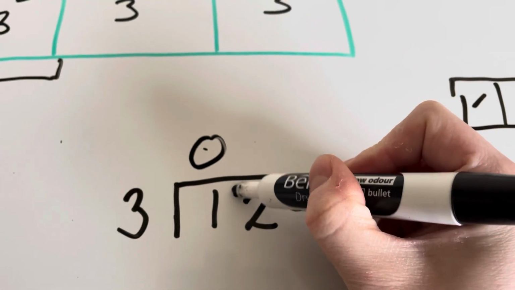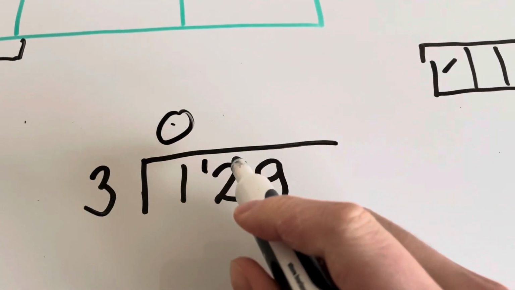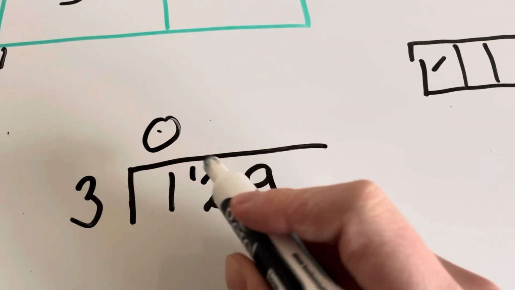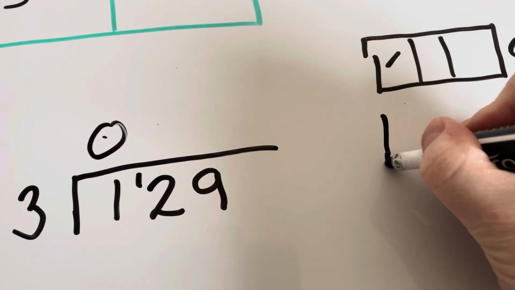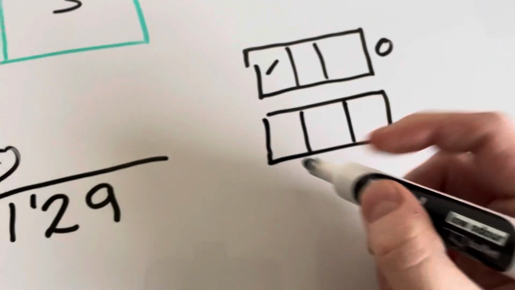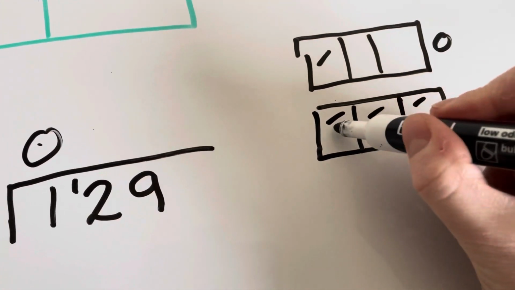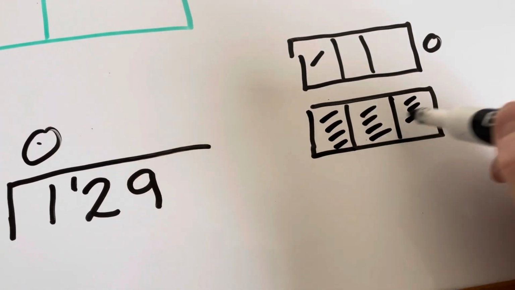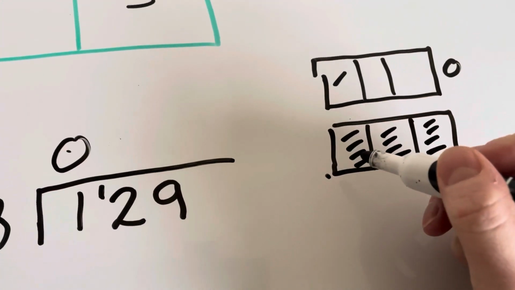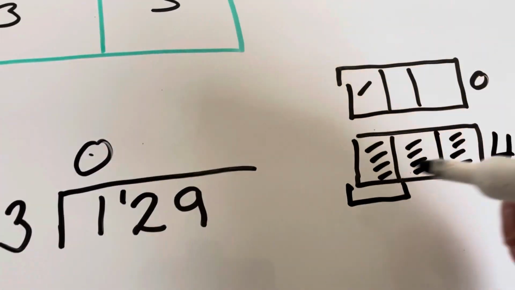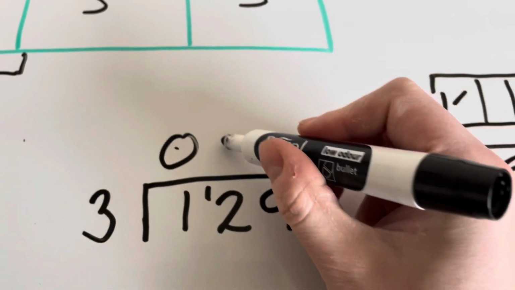I'm going to carry my 1 over to see if I can get rid of it and cancel it out in the next column. So instead of having 2 in here, I've now got 12 to get rid of. So again, I'm going to come across and draw my bar of 3. This time I'm going to give out 12. So I'm going to give it 1, 2, 3, 4, 5, 6, 7, 8, 9, 10, 11, 12. Now remember, we're only focusing on 1 box. There's 4 in 1 box, so I'm going to come across and put that here.